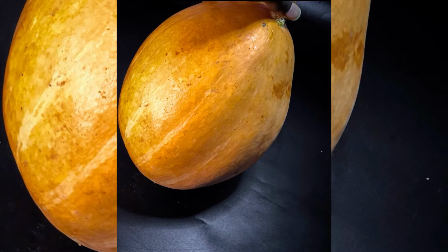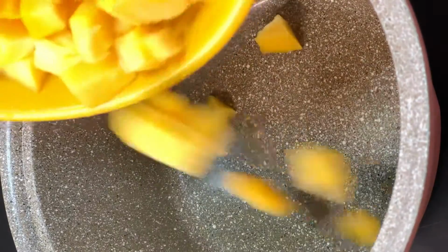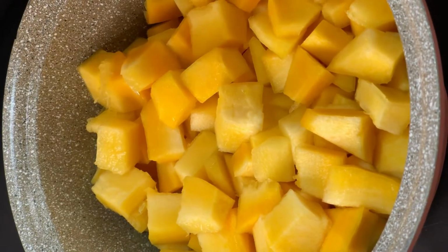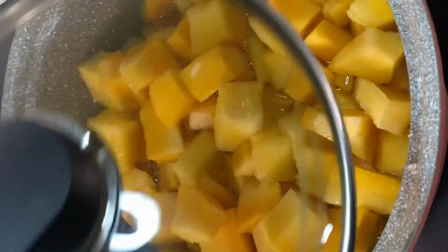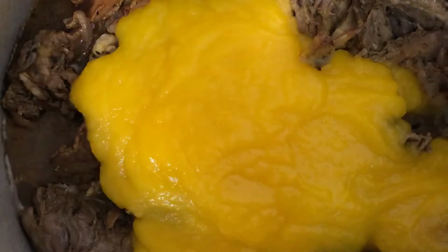Whoa. So guys, the first thing you want to do is to peel the back of the pumpkin. Guys, if I tell you this was the single mistake I made that cost me the entire soup. So make sure you peel the back of the pumpkin, pour it into a pot, pour some water into the pot, cover and let it boil for some minutes till it's a bit tender. So guys, once the pumpkin is tender, drain from the pot, allow to cool, and then you pour into a blender, blend into a fine paste as you can see in the video, and pour into your pot of boiling proteins.